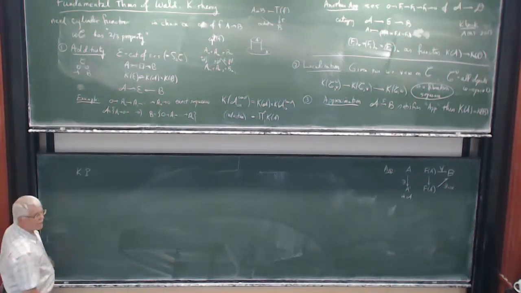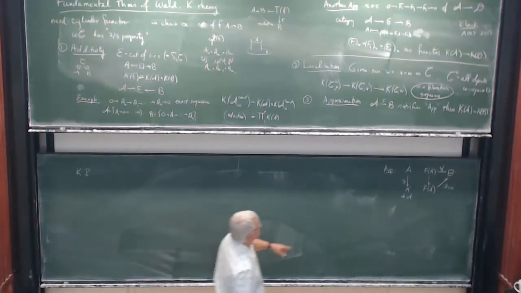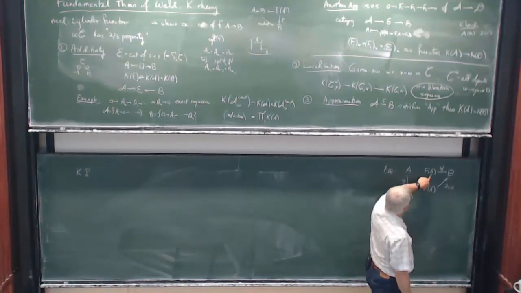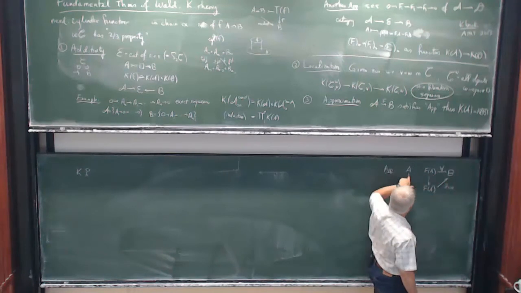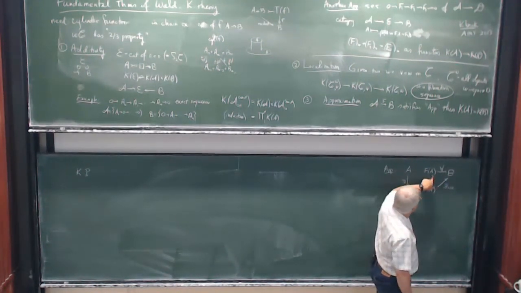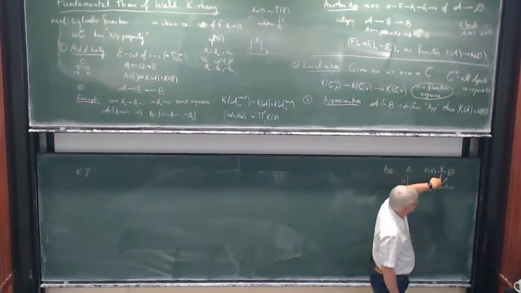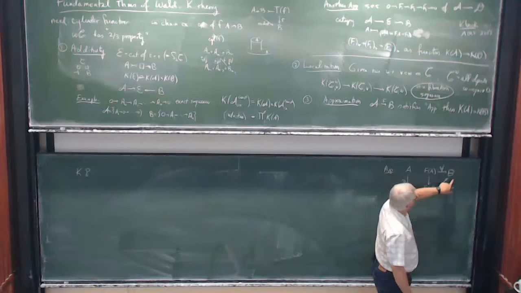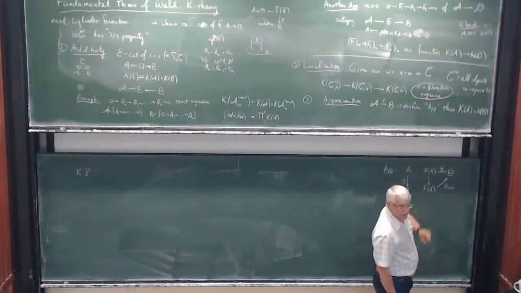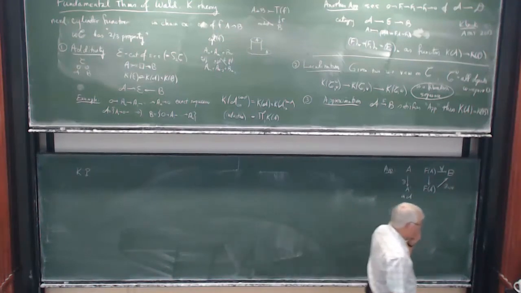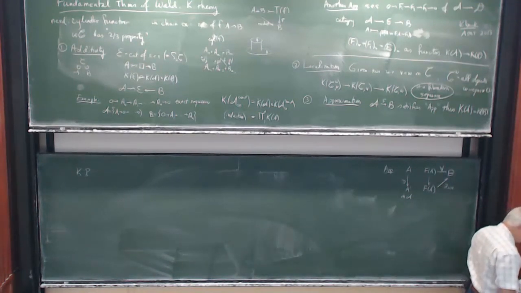Sorry, can you repeat what app was? App is this condition. If you're given a map from F of A to an object A of the first category and an object B of the second category, and a map from F of A to B, for all of these, there exists a map in A like this, and there exists a weak equivalence in B like this, such that this diagram commutes. Okay?